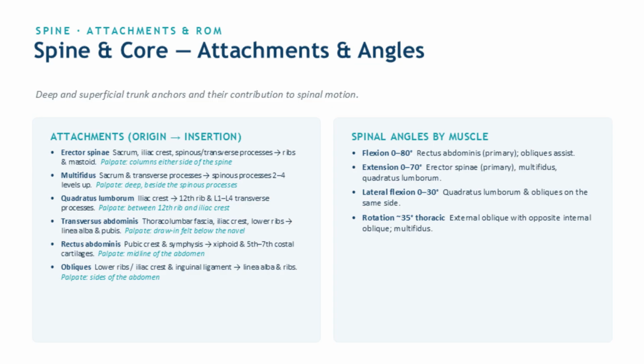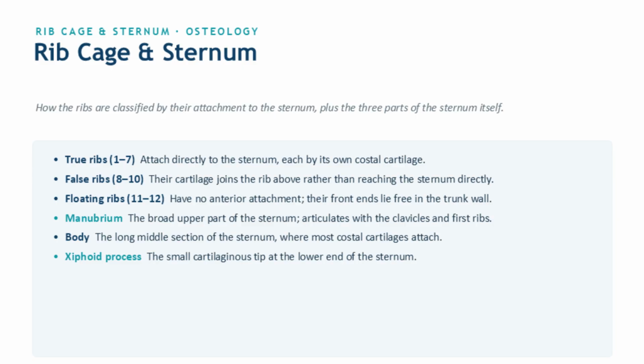With the spinal support system reviewed, let's move outward to the structures that protect the organs of the thoracic cavity. Rib cage and sternum. The rib cage and sternum form a protective framework around the heart, lungs, and other vital organs. At the same time, these structures must remain flexible enough to allow breathing. The ribs, sternum, and thoracic vertebrae work together to create a balance between protection and mobility. As you study this region, focus on how the ribs are classified and how they connect to the sternum. Understanding these relationships helps explain how breathing occurs and why injuries in this region can affect respiratory function.